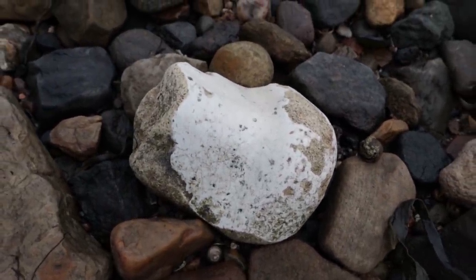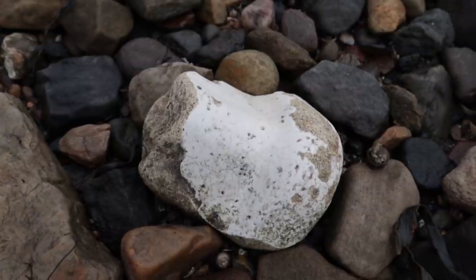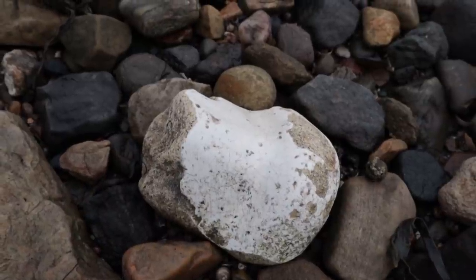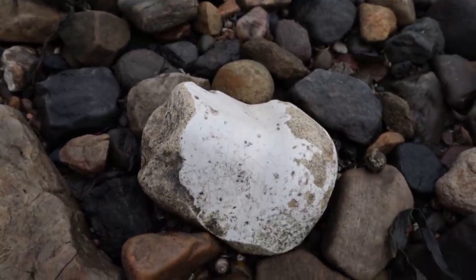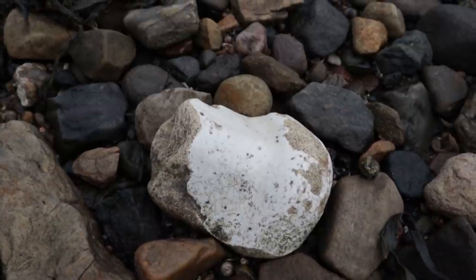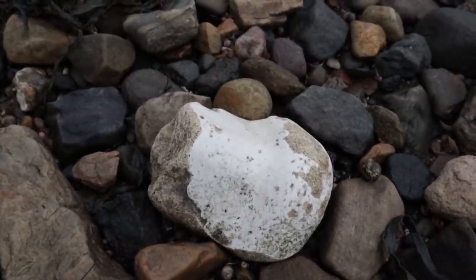To me it looks like it's part of a large kind of bath, or maybe even a big trough for animal feed or something like that. I think that's maybe more likely because it's really crude, not like bathware. And there's several pieces of this around, so we'll take a look at them.